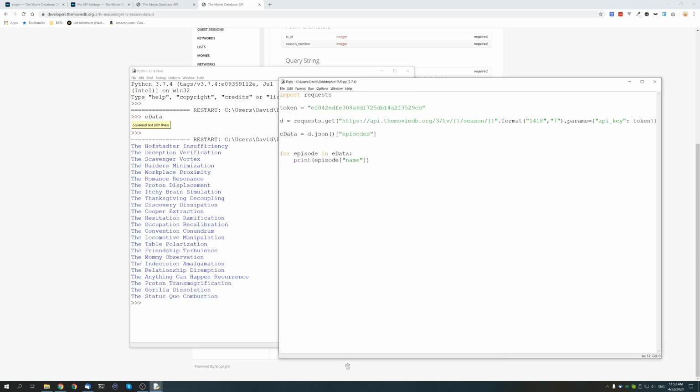So see how this is very dynamic, right? For example, if the Big Bang Theory was still on air, then what I could do is I could just release this program, and then as people use it, they can just increment the season number. So we could be up to season 17. When I created this program, there was no season 17. However, they'll still be able to access the information for season 17. So that is really the beauty of web requests, is that it allows your programs to be timeless. They can be used whenever, and as long as the API is still operating and compatible, you'll get that information for when the program was run.